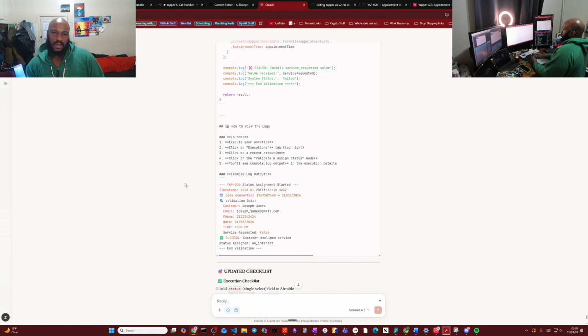Execute your workflow. Click on the executions tab at the top right. Click the recent execution. Click the validate and assign node. You'll see a console log output in the execution example. What?